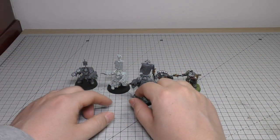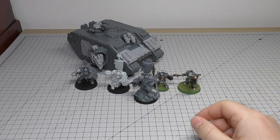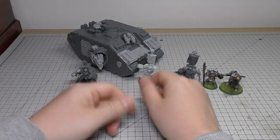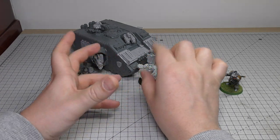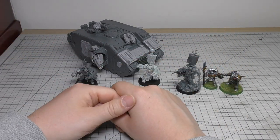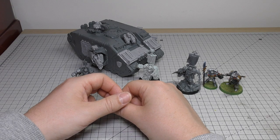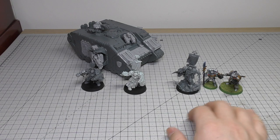With a Land Raider — I do have a Land Raider Banisher from Forgeworld, I think it's called a Redeemer now. He looks alright in size comparison next to a Land Raider. You can imagine him probably squeezing in there. I don't know how the banner furls or unfurls — maybe Games Workshop will have some kind of animation for that on Warhammer+ at some point, which would be cool. Or maybe the banner is just as it is and they have to crouch down. I'm thinking about physics in a 41st millennium science fiction universe, as always.